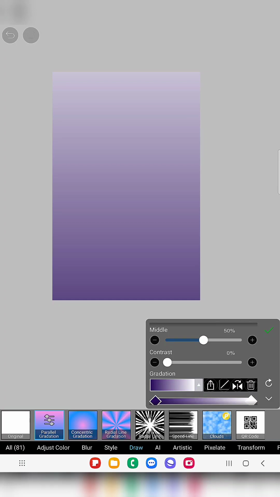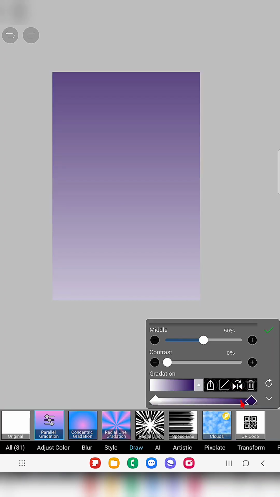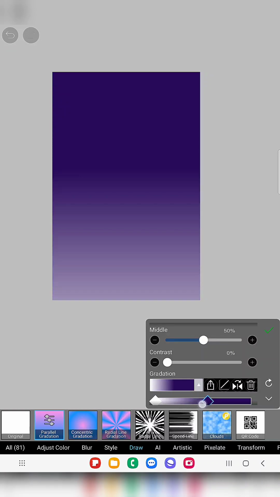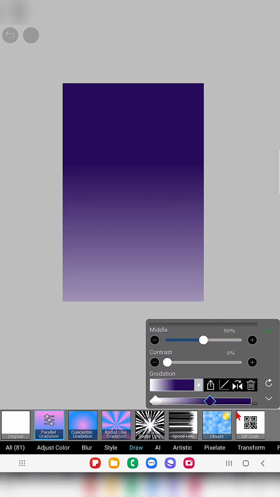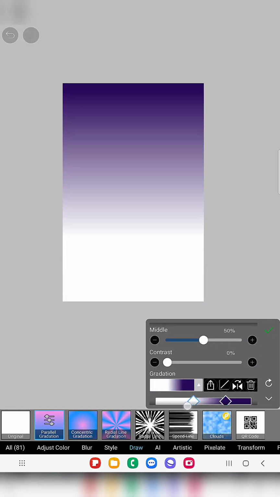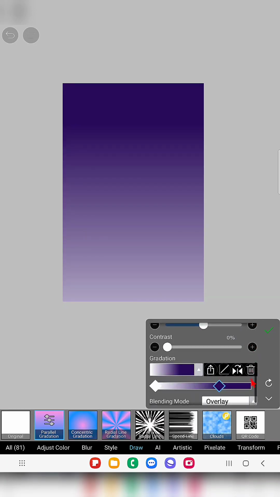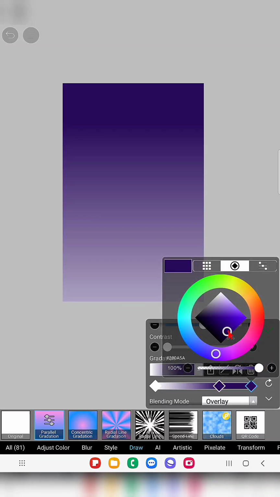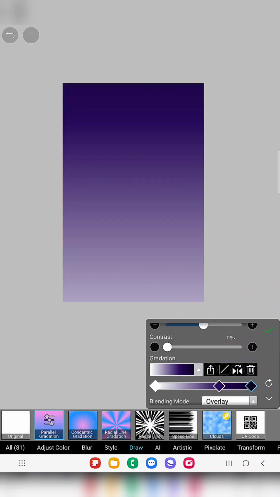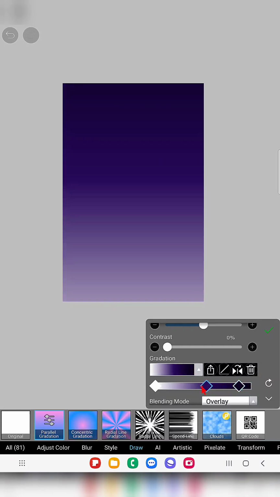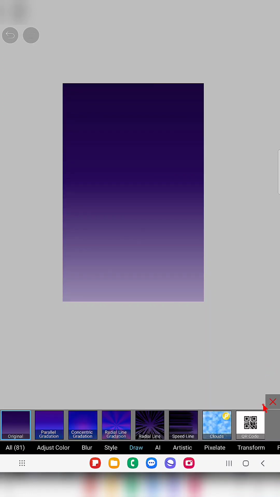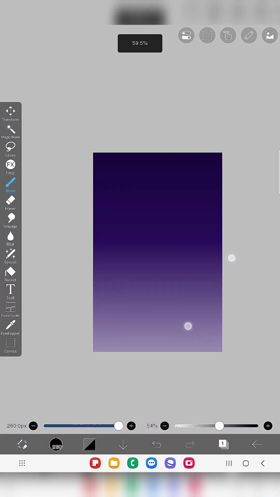And here I'm going to create a portrait with the gradient background. So I'm choosing this color. This is going to be a night illustration, so I'm keeping the background dark. I feel I should add some more darkness, so just click on this corner. You will get another color point so that you can add any color if you want. Just adjust the colors like this. And now I got a little bit more dark at the top. So this is what I want. Just click on the tick. And this is our background.